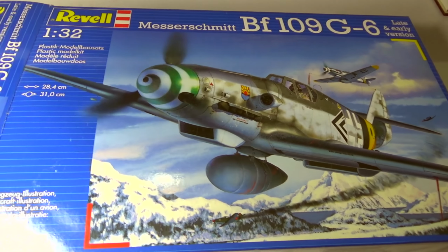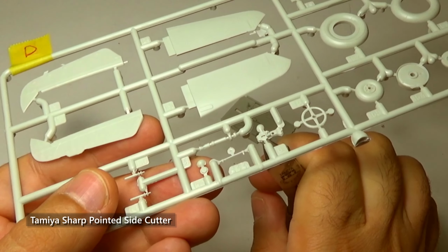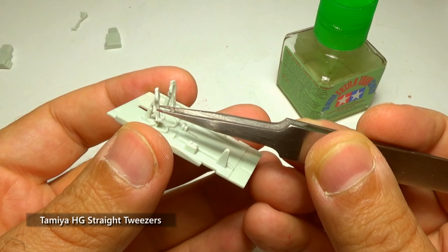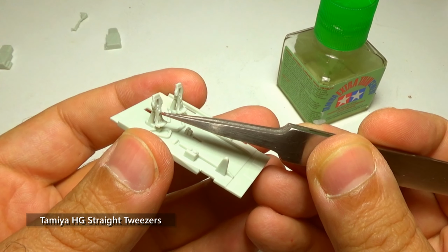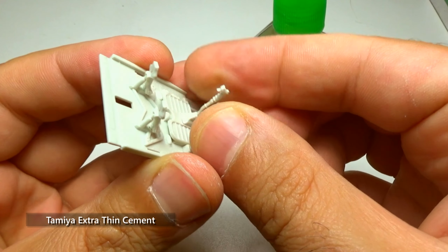Let's start. This is an old model, 2013, and doesn't have too much detail, however I will try my best as always. We are using green Tamiya cement for the small parts.